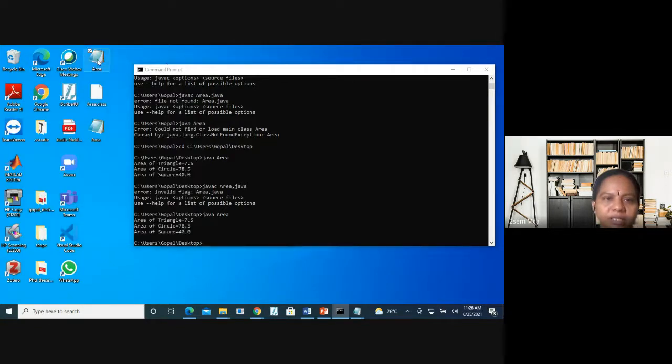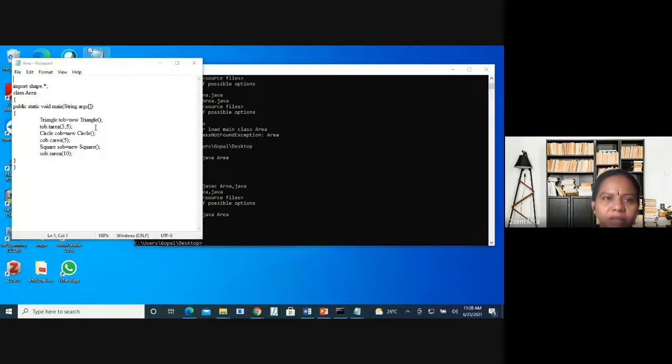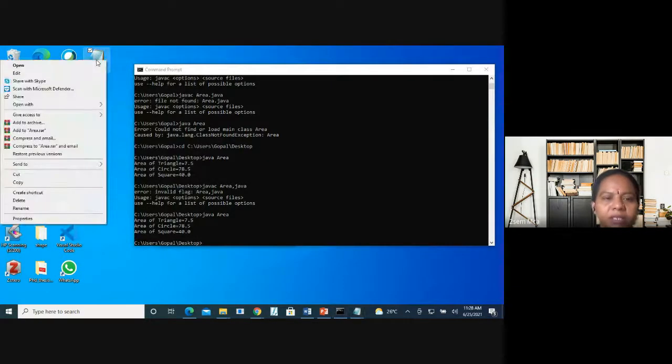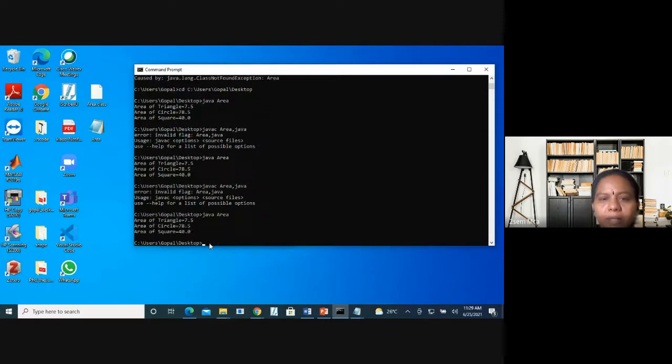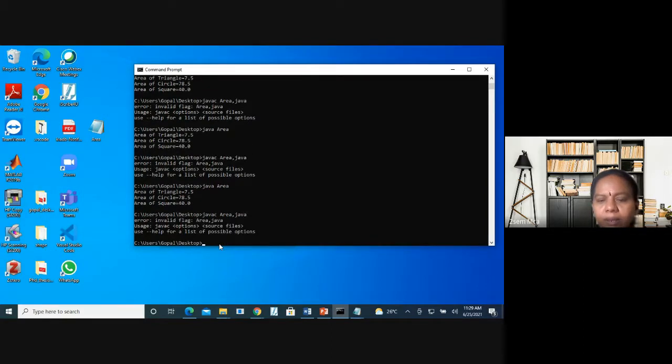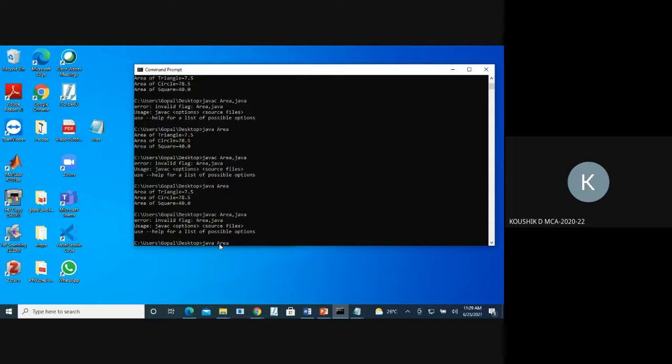And one more thing. There are 2 files here. So maybe this file only it is copied. Let me delete this. See, this is also one confusion. So which file it has to take? Yes. So whichever is the first one, it is taking. The other one, it is not taking. Okay, let me delete the class file and run again. What's the work of class file? Compile model. Yes.